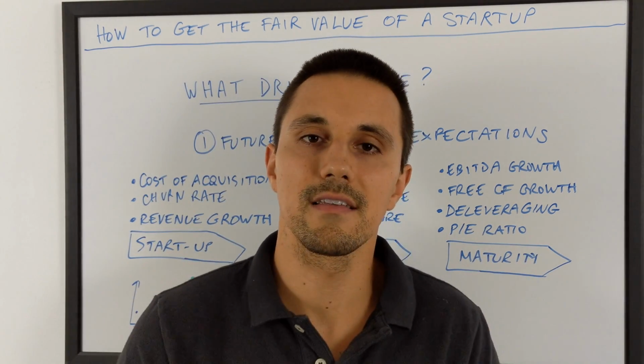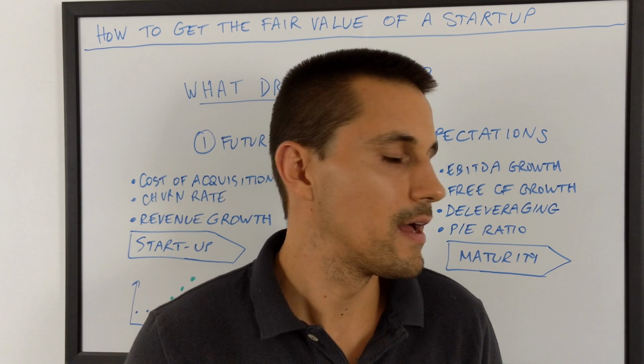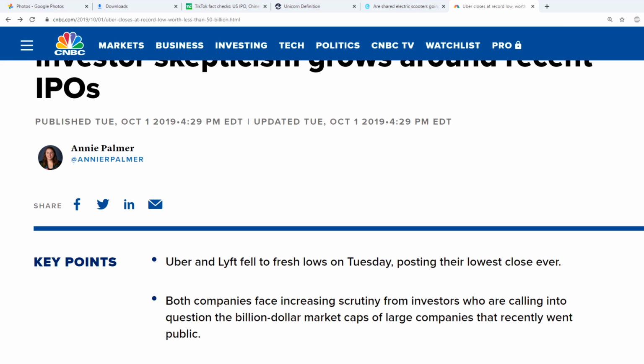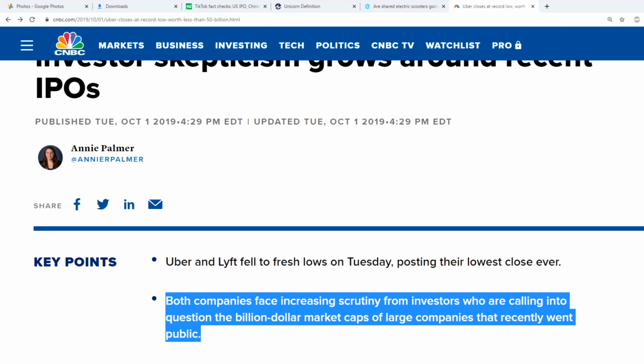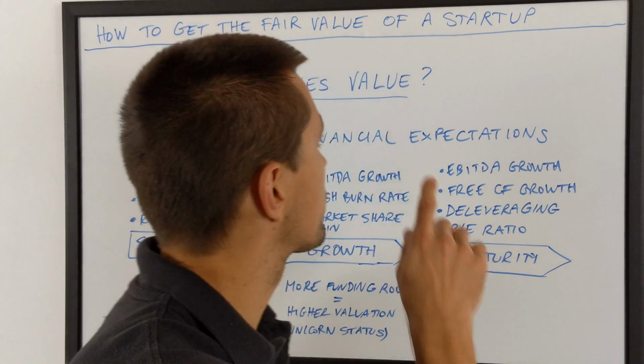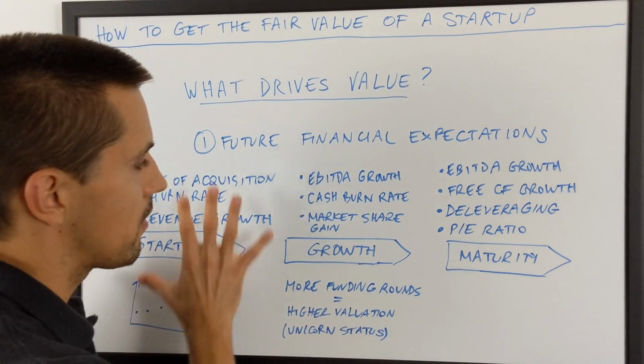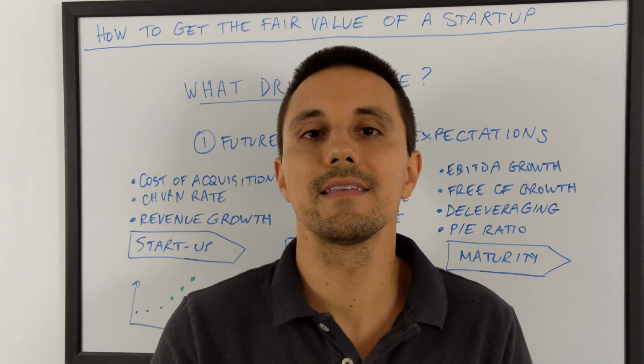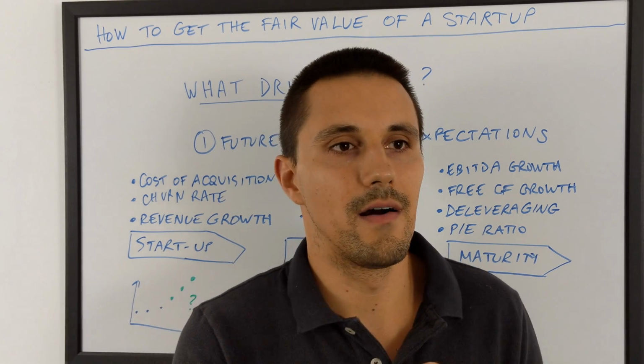And you see it when you look at Uber, for example, they have been absolutely destroyed by the market, not because of the pandemic, but even before. When you look until February 2020 or so, you will see that the valuation went down very drastically because the investors are not seeing a path to profitability. And this is a very important point, because when you think about the fair value and all the different steps here, profitability at some point will be key.